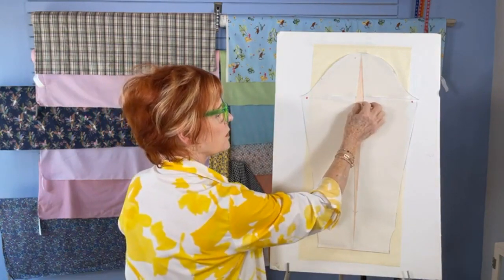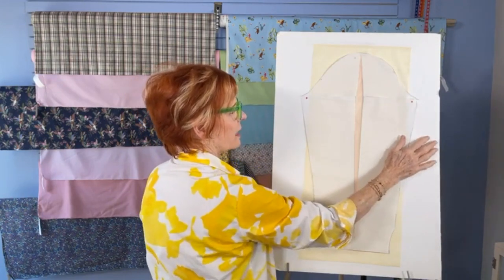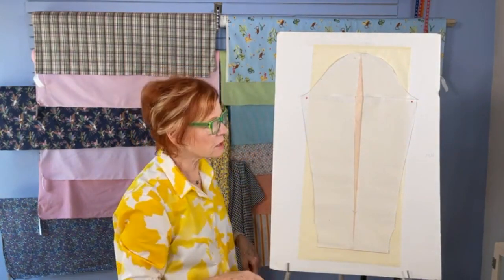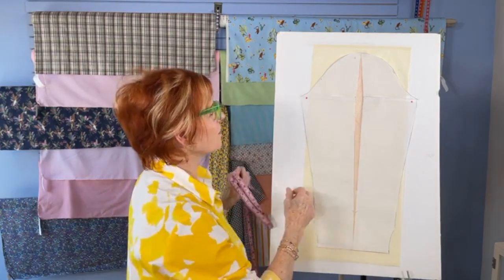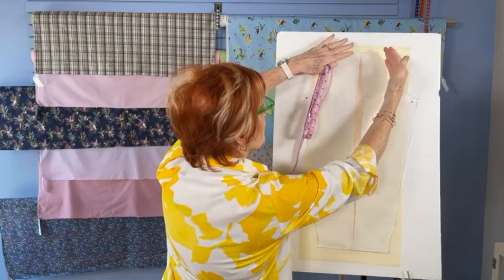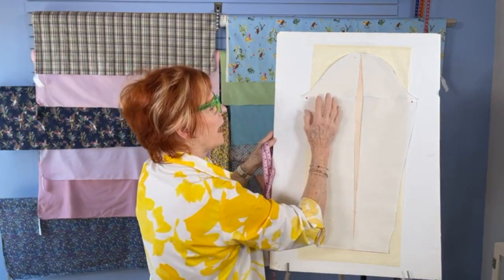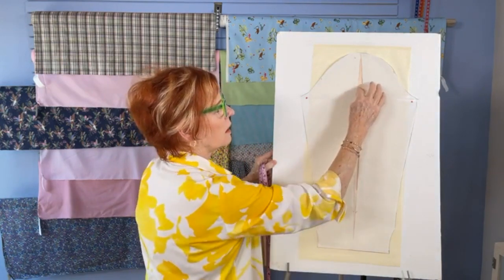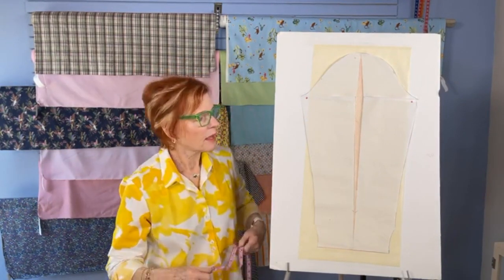Now you figure out how much you want to spread this, so you start right here by spreading this, and you're trying to keep these edges as flat as you can. But in this case, I've spread this 1 inch. You know, I might need to spread it 3 inches. It doesn't matter what the distance is. Whatever the tools tell you is what you need to do. But you're allowing the bottom portions to overlap these top portions. So this spreads and comes down, this spreads and goes up. So this is overlapped through here. And I've allowed this then to be really flat, and I've taped it down. And so this is the amount of fabric through here that I've added to the girth of my arm. So that should work. All right.